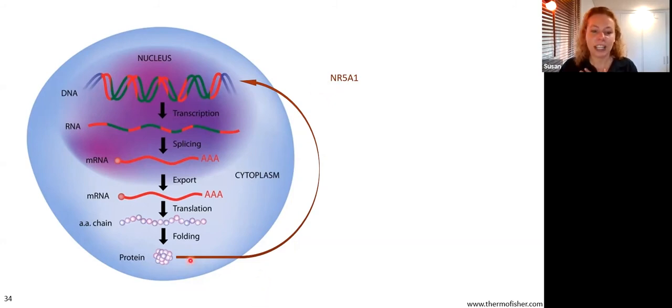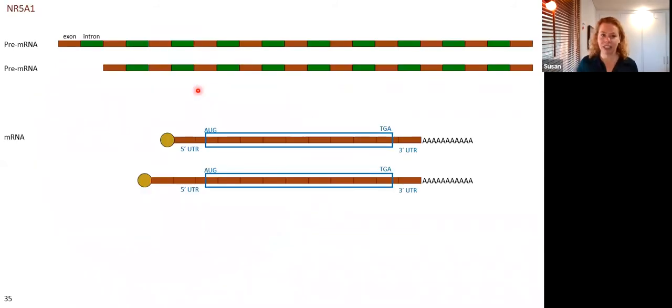It is a transcription factor, so this protein will travel back to the nucleus and influence the transcription of its target genes. And what's going on with NR5A1? We end up with two different kinds of pre-mRNAs. The one pre-mRNA has one intron and exon more in the beginning and the other one has one less. This is actually not a very unusual situation. It happens quite often. Many genes have this feature, and we see it in Pogona vitticeps as well.